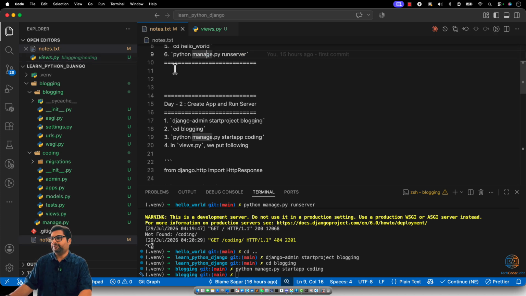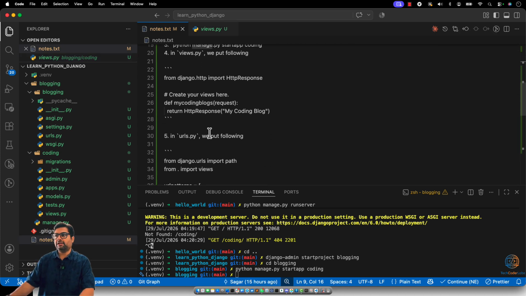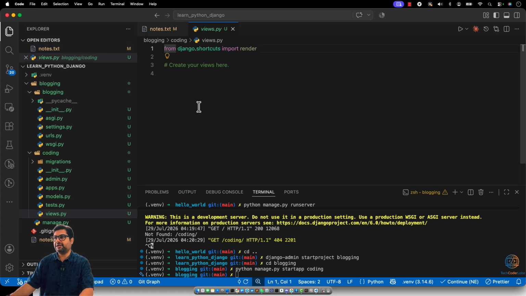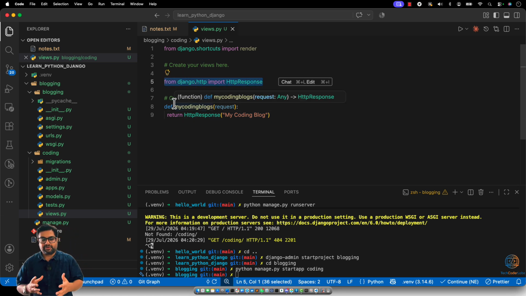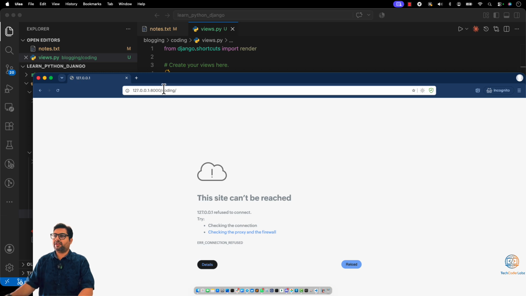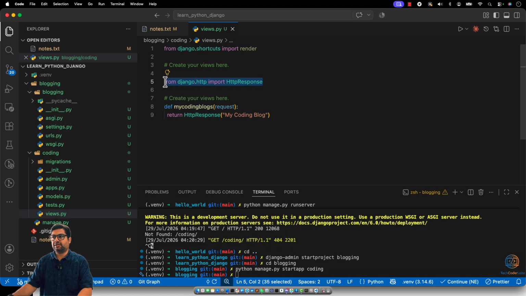And what is that? For that, here we have added the code snippet. First, let me copy paste the code snippet and then I will explain it to you. First thing, we need to form the HTTP response. Whenever you hit this path, it's sending a request to the server which we are running locally, and that server should send some response, and that's why we've added HttpResponse from django.http.